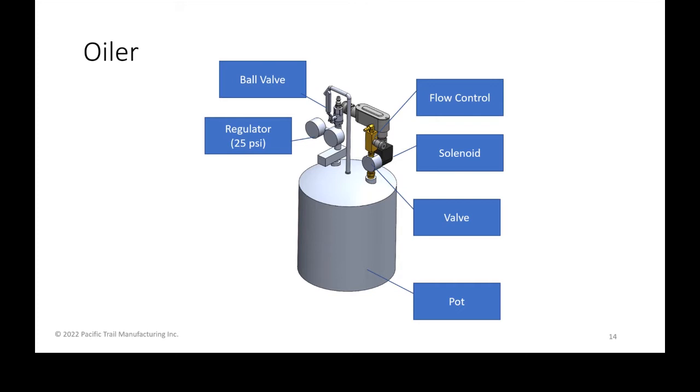But that's one of the things to set and forget, as well as its flow control. Once you dial in the flow of how much bar and chain oil you want to use, depending on your environment, because some people need a little bit more because of the cold or hot weather that they're in. Again, it's a flow control that allows the bar and chain oil to get delivered to the saw bar itself. It's controlled by a solenoid that actuates a valve whenever the saw bar is on.